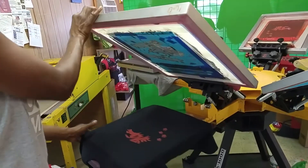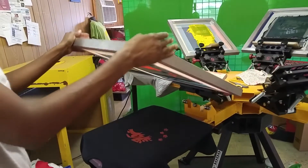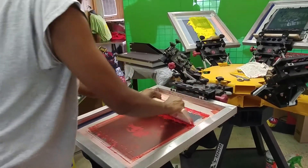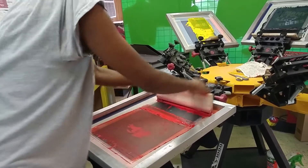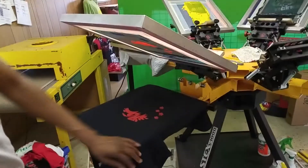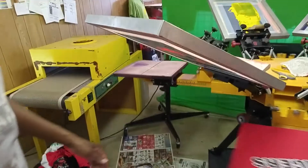Since I'm printing on the black shirt right here, I have to use double coats. I could save on doing an extra print by having a white underbase, but because I want to omit that third color, I just leave it as is and double coat the red on the black.